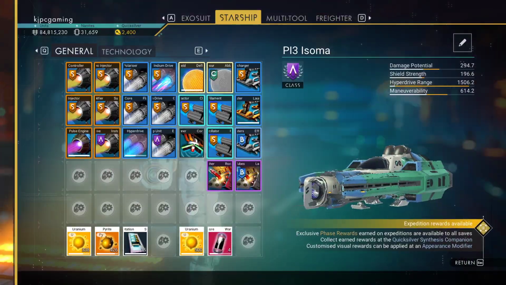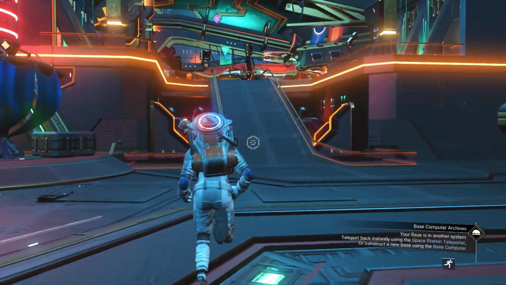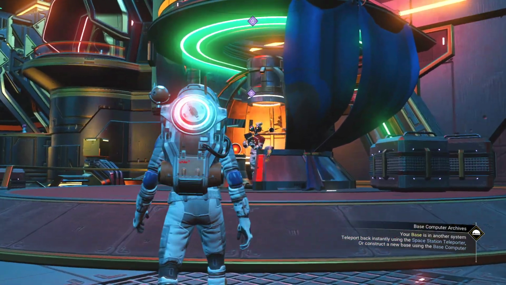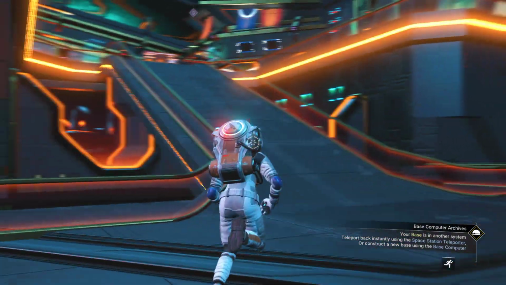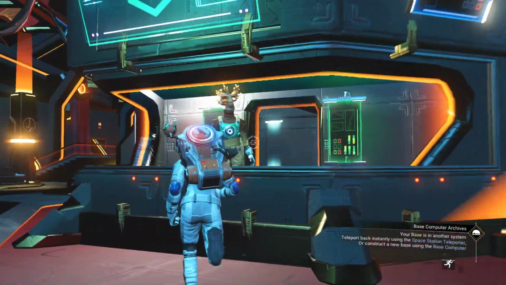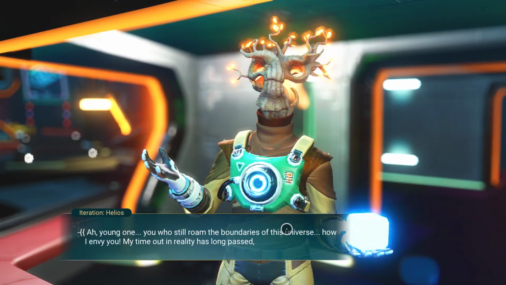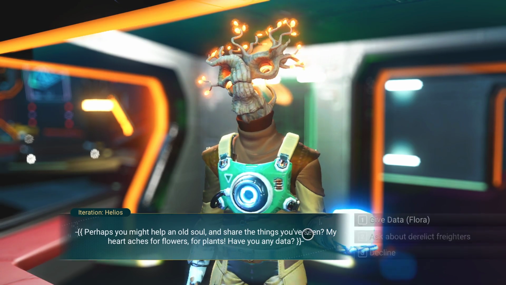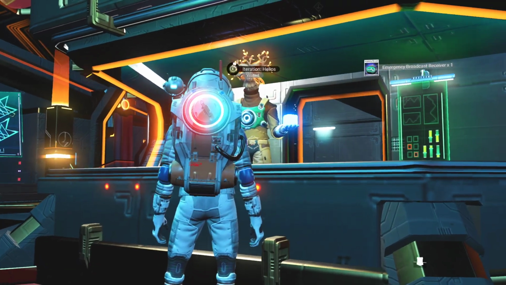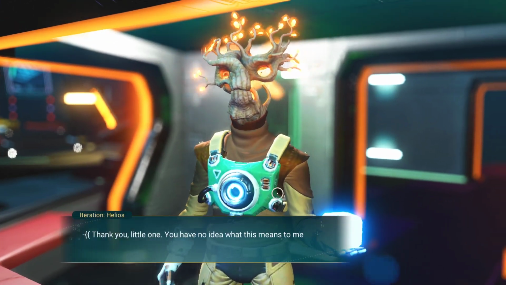Here we go. And yep, lots and lots of stuff. You can also, if you've done expeditions or if you have the Twitch drops, you can also collect those and dump all of that stuff into a ship melter. I think we can get our free derelict receiver. There we go. And flora data.